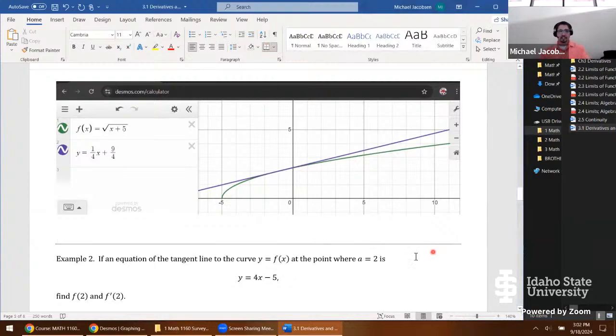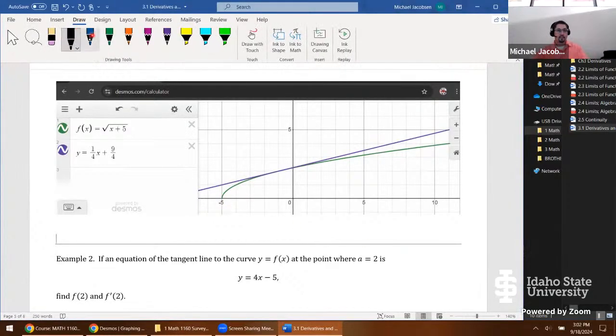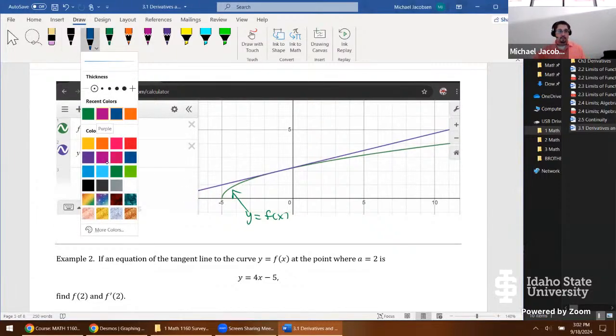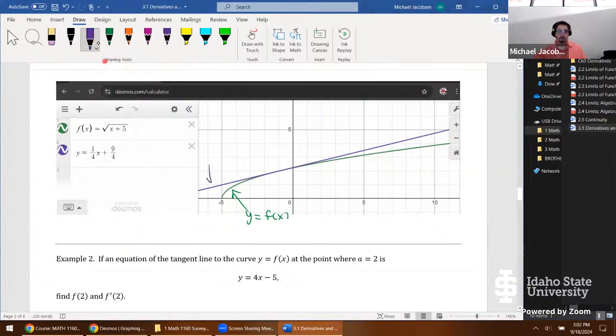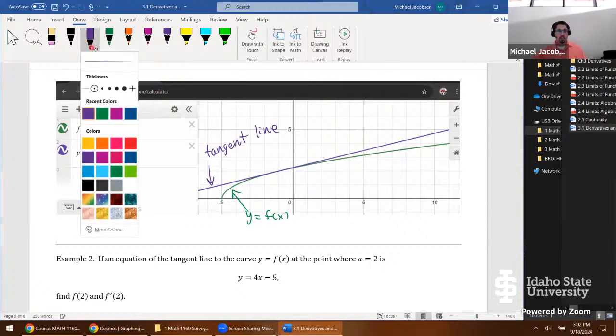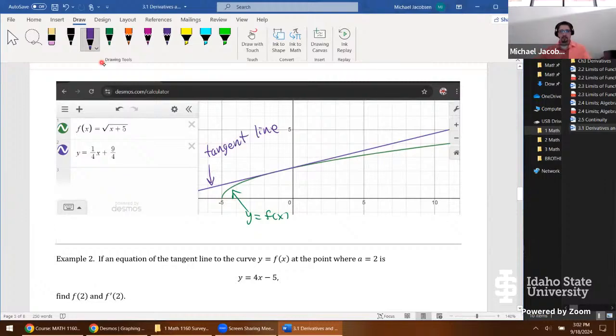So we have two functions. Here's the one in green, that's the f of x. We have the one in purple, that's the tangent line equation. And the point in question was right here at, I forget, I think it was -1, 2. So that would be right here for -1 at a height 2. Yeah, that looks about right going by the grid line here. So here's the point, -1, 2.